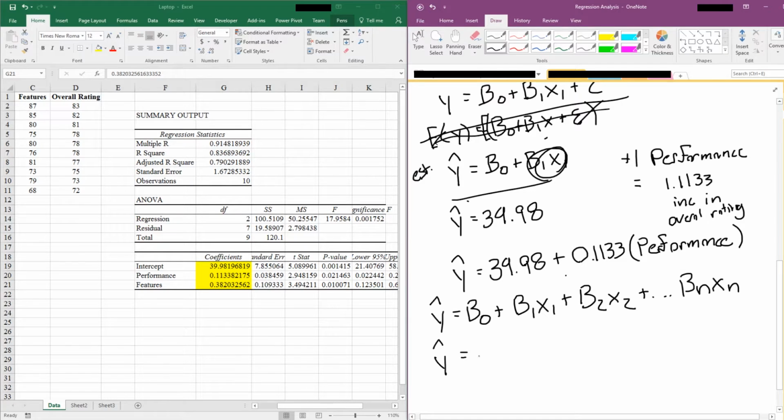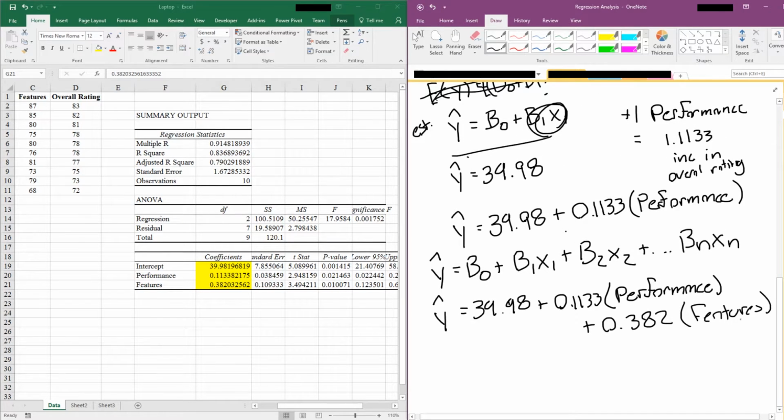We go back to our formula here. We got 39.98 plus 0.1133 performance plus 0.382 features.